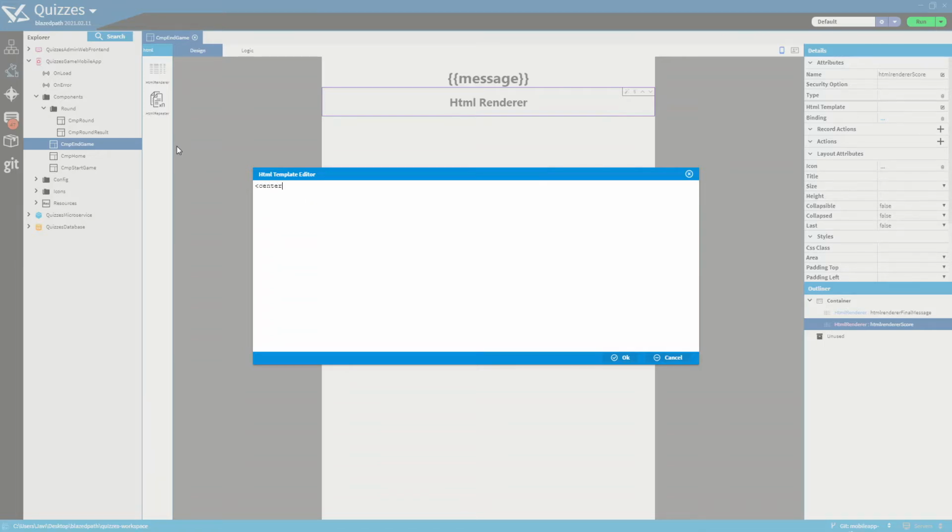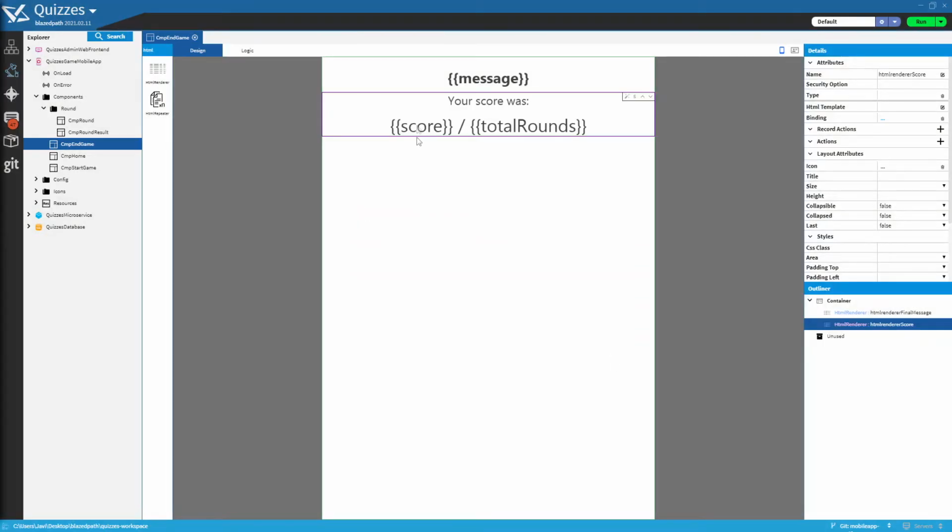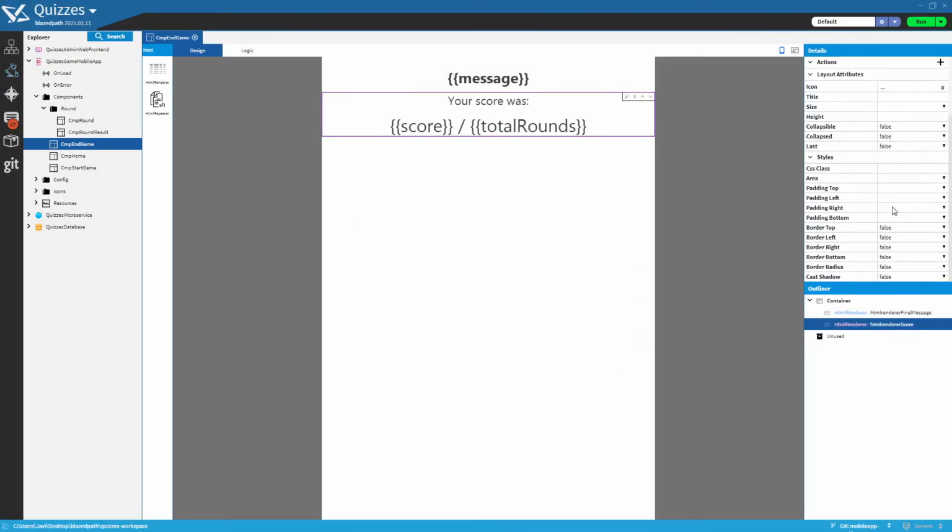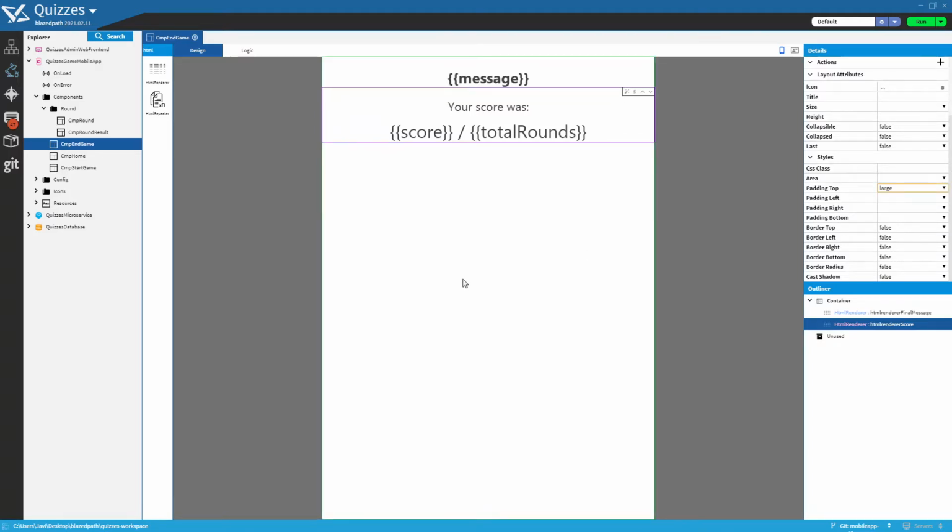We are going to receive the parameters score and total rounds. We set up a large padding on the bottom, and we finally add a play again button.